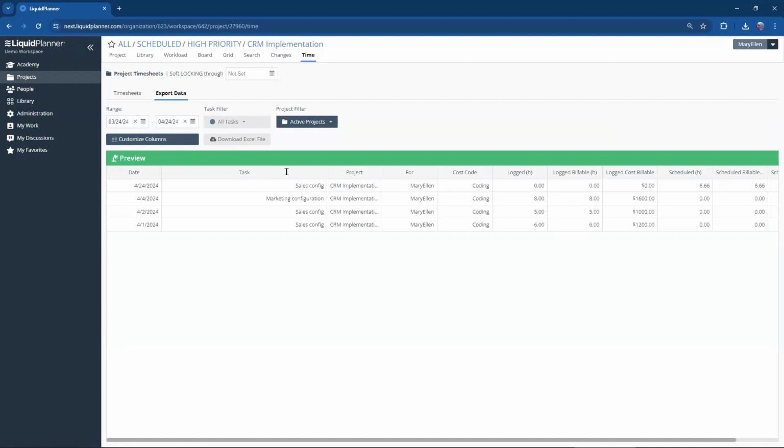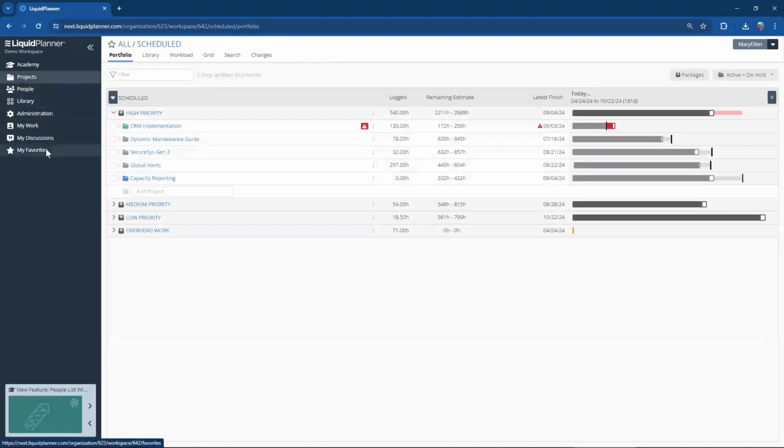So with that, we have covered the three main options for reporting in the new product: table reports, dashboards, and timesheet data export. I'll end by mentioning that we also have an open API that can be used to pull data for creating reports or integrating with other tools. And with that, I will go ahead and turn it back over to Charisse.